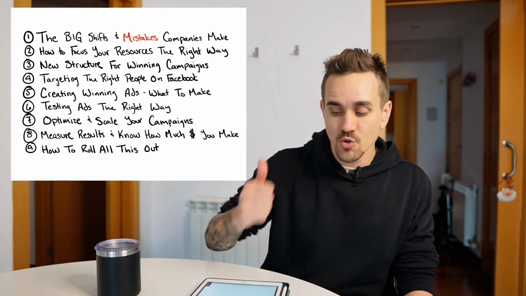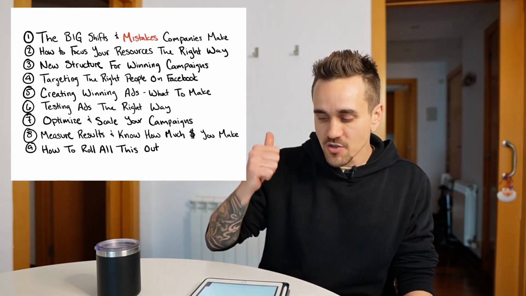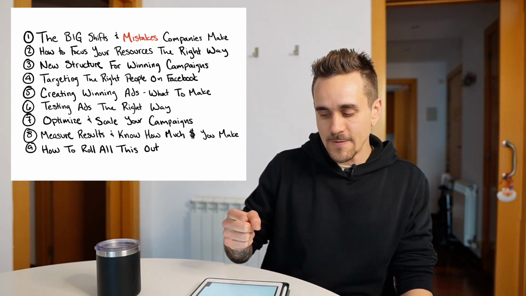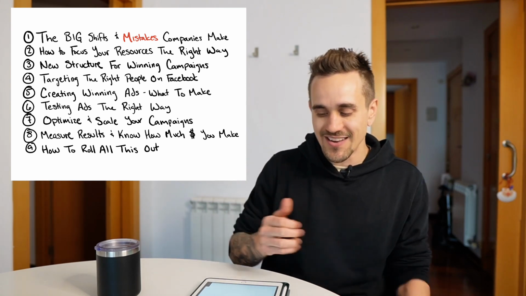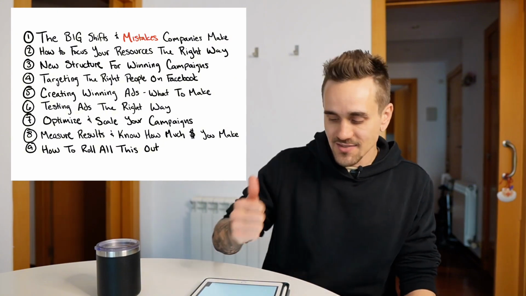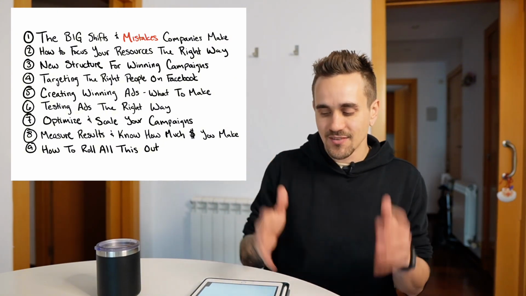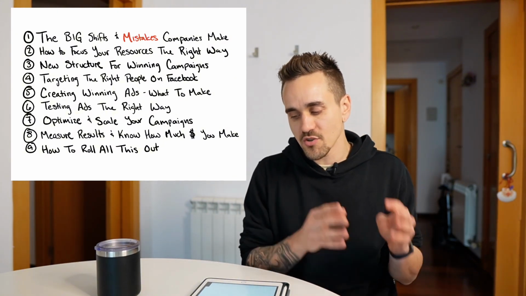We're going to talk about the new structure for winning campaigns, targeting the right people on Facebook, how to create winning Facebook ads and exactly what you should be making, testing ads the right way, optimizing and scaling your campaigns, measuring your results so you know how much money you're making, and how to roll all of this out inside your ad campaign if you're not doing this right now and you want to be. So by the end of this video, you're going to have the full download.